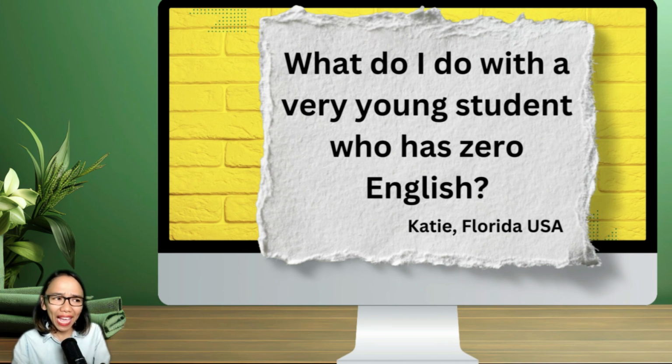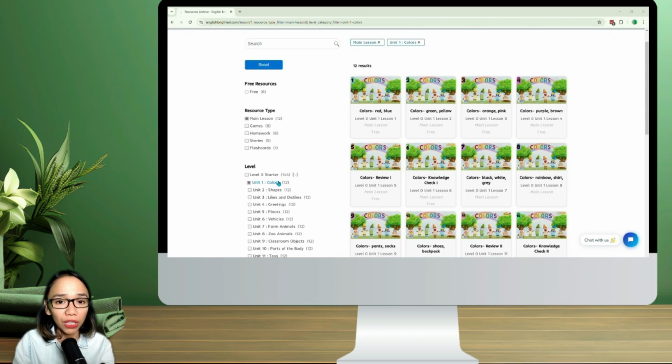Okay, so how do you introduce new words? How do we do that? I've used the level 0 materials for my younger students. Let me pull that up here.